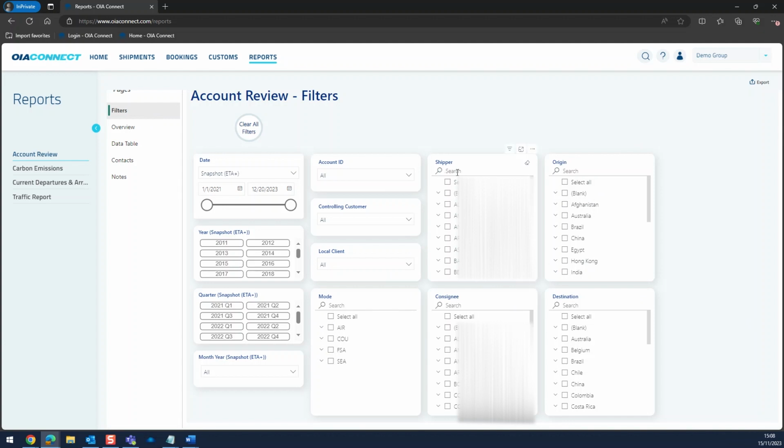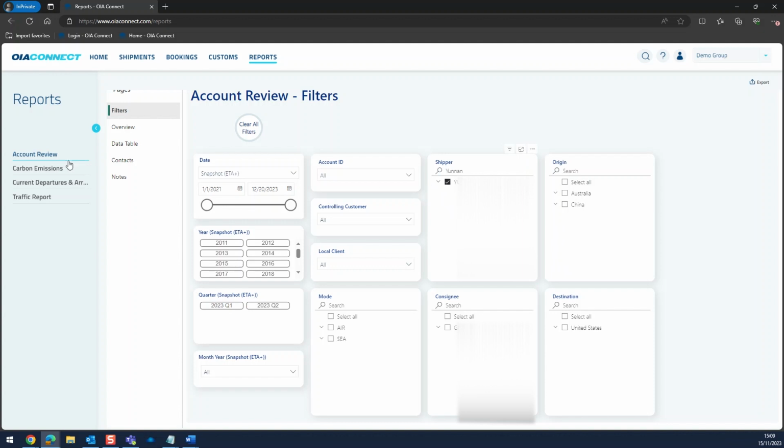Now, another option is we can, like I said, with a certain shipper, if we knew the shipper's name, for instance, we can go ahead and search them, or if we knew the consignee. So we can go ahead and freely type them into the bar. So if you didn't want to scroll all the way down to the bottom of the list, this one here, for instance, you can go ahead and type in the name of the shipper, and then it will pull them up within here. Then we can go ahead and select them.